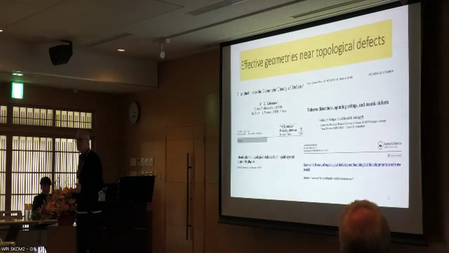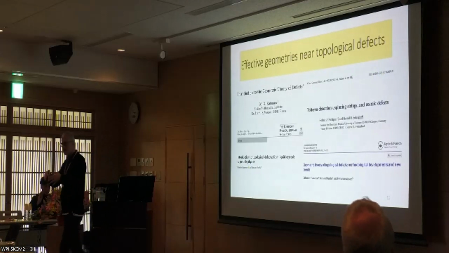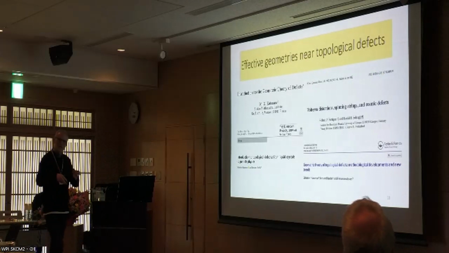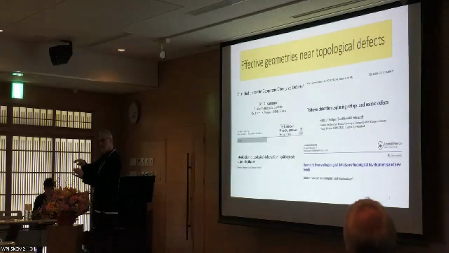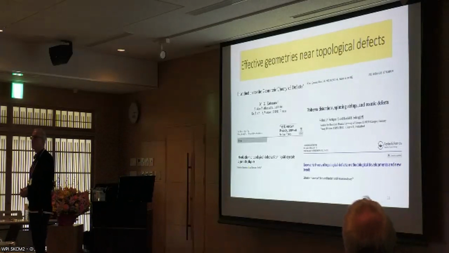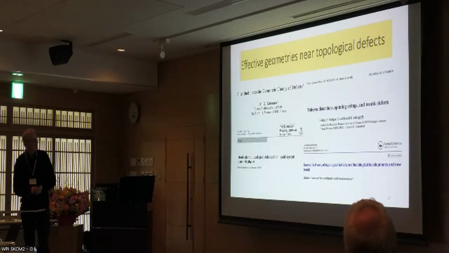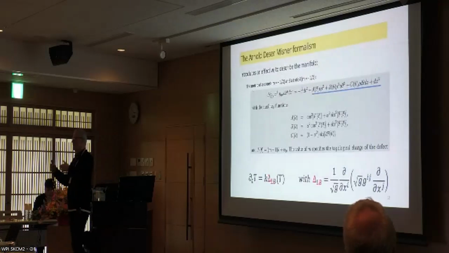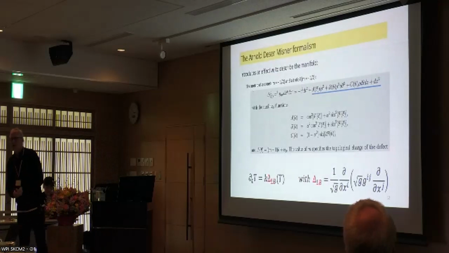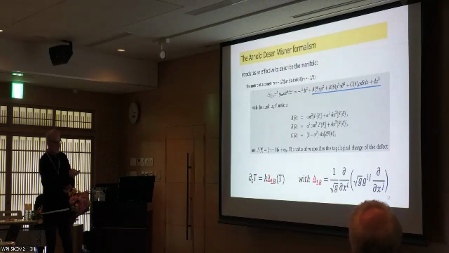Now I will go to something that Ivan mentioned yesterday. In the case of light propagation and in the presence of topological defects, he has shown that we can use effective geometries. Looking at the defects from far away, you can write an effective geometry. Moraes and Satiro, for example, have shown the expression of the metric in the presence of various topological defects, among them m equal plus 1/2 or minus 1/2, that we will discuss later. What we're interested in is essentially the spatial part of this metric.